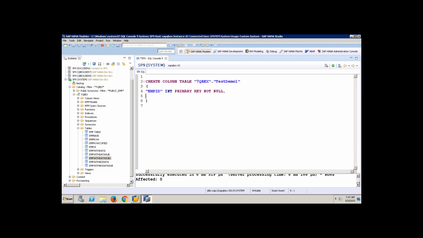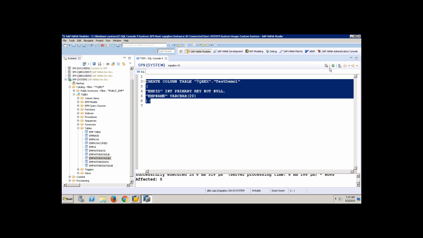And then EMP name something. This is about creating a table like this. This is one way of doing it.